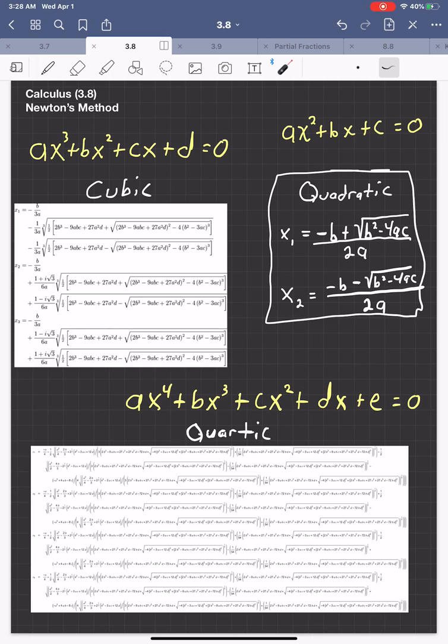I grabbed a few of these formulas online. I have worked through these formulas many moons ago when I was in college. Clearly, we've had access to the cubic and the quartic formula since probably the 16th century. I grabbed a couple pictures online just so you could see what they look like. I can't even read what I posted here.